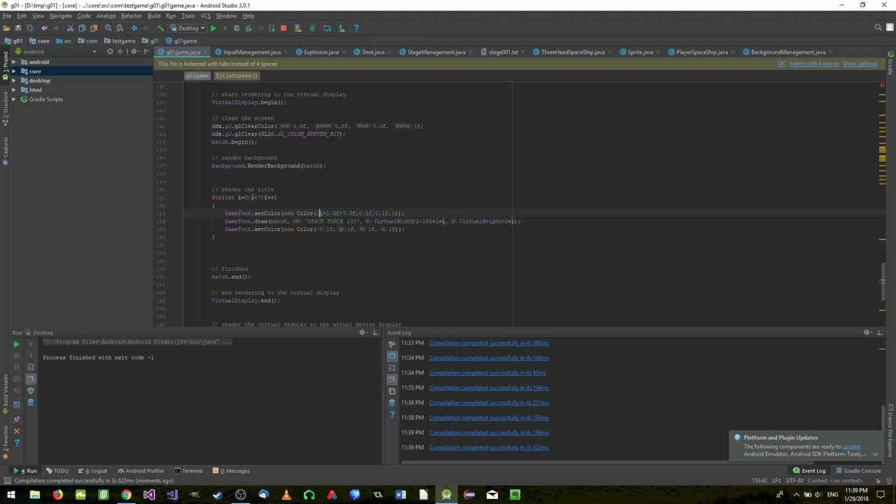Okay, I'll make this one and make the others increase. You know, 0.5 plus this part. There you go, and there's going to be 0.5 plus this part. Okay, let's see. Let's have a look.